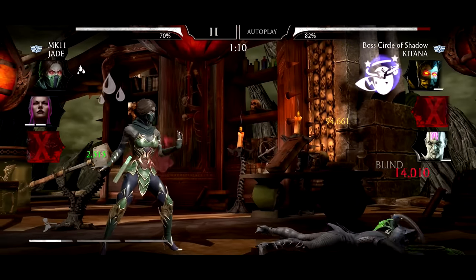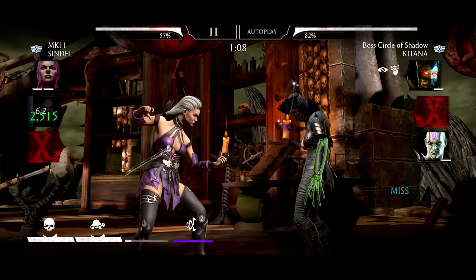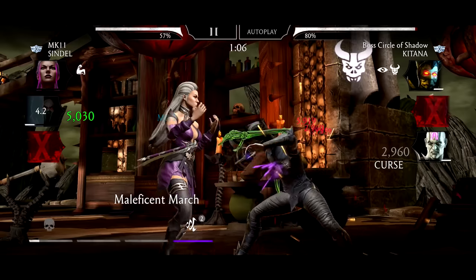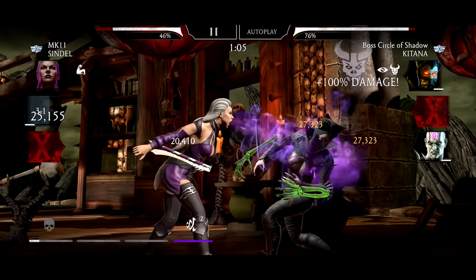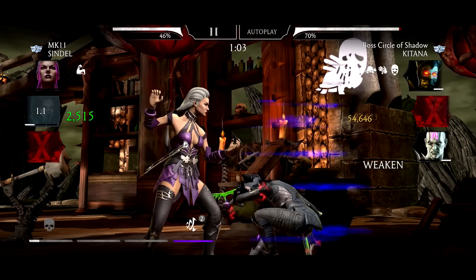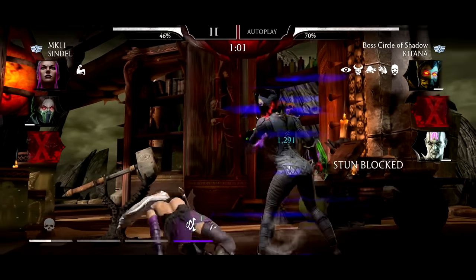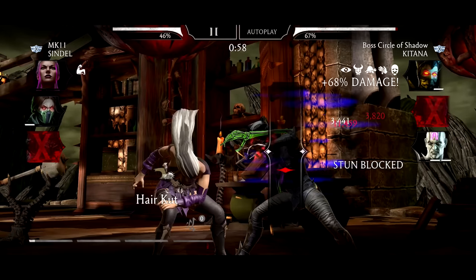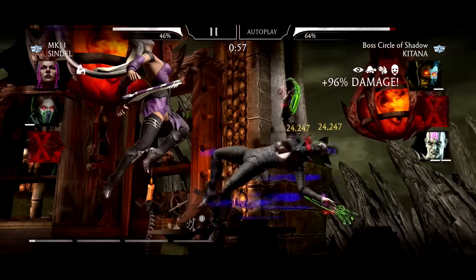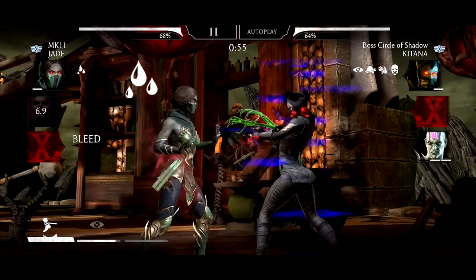All right, let's interrupt Circle Shadows Kitana here. Use SP2 against her. Use the Rhapsody passive. It didn't work because she was... Oh my gosh, what? How was she blocking when she wasn't? That was weird. Okay. This is weird. Yikes.